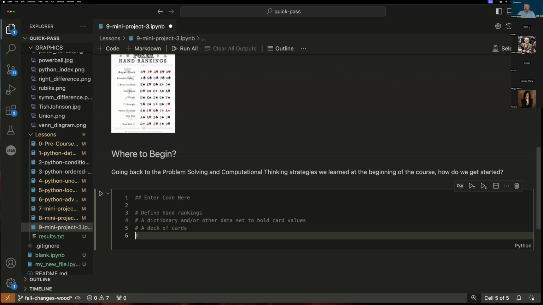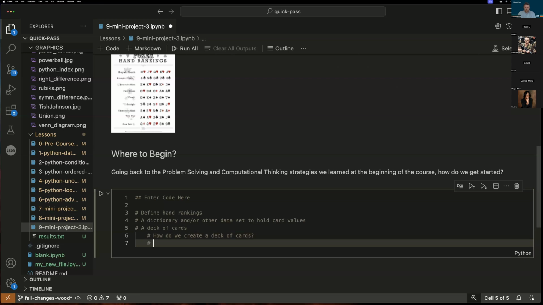And so maybe we can tab this over and say, okay, well, how do we create one? A class? I mean, we could. We're not learning about classes here, and I don't think we have to go into object-oriented programming for that. We don't have to go in-depth there. I think we can do it without that, just to stick with the basic data types of the course. But what other data structure perhaps could we use to make a deck of cards?